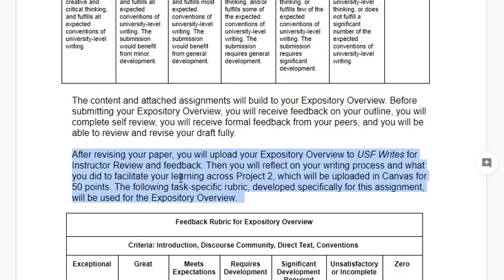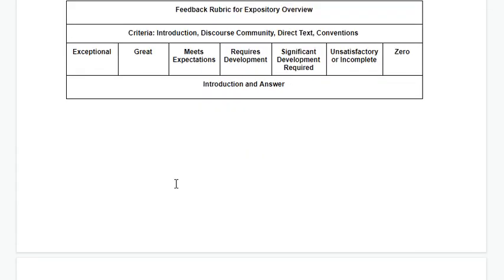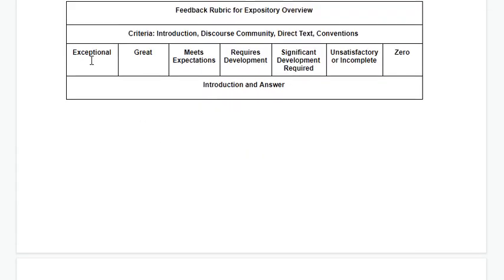The following task-specific rubric, developed specifically for this assignment, will be used in the expository overview. The feedback rubric for the expository overview has 7 different categories and 4 different criteria. The criteria are introduction, discourse community, direct text, and conventions.